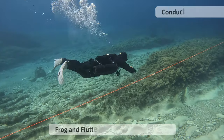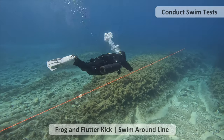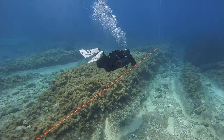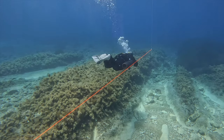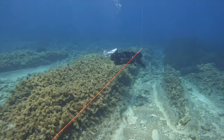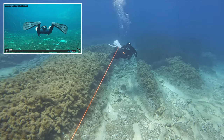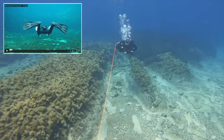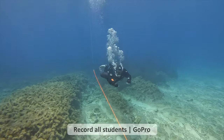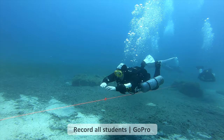Next comes the swim tests. I suggest you set up a horizontal control line that is around 20 meters or 65 feet in length. You're going to have each of the divers perform frog kicks and flutter kicks. Start all divers going around the line in a circuit, the same way around. Give enough space between each diver so that you can actually take video of all students. You want to have divers go at a slow, controlled pace and really focus on their fin movement.